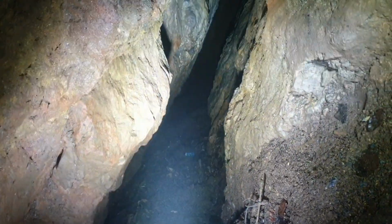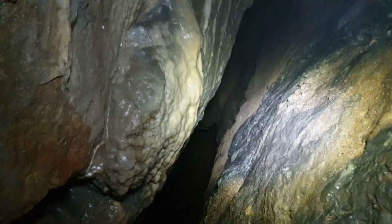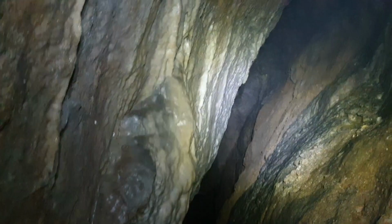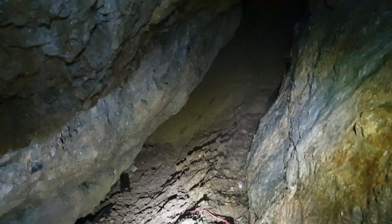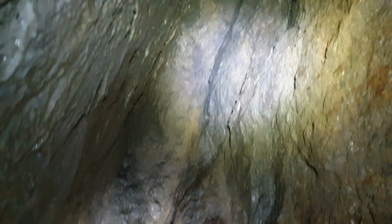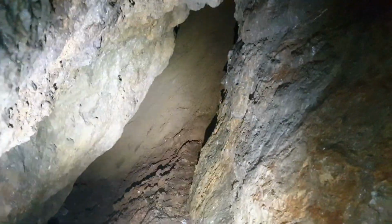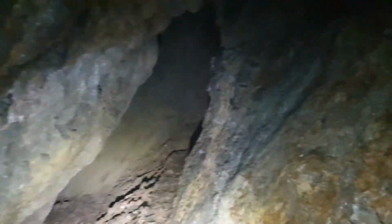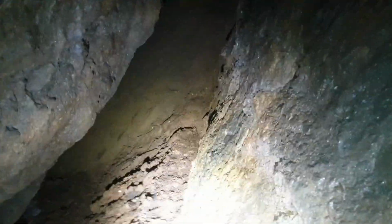I think there's only one way to find out. This mine is really cave-like. Look at these formations. That's not the normal metal mine stuff. This is like half a cave. It opens up in this big chamber. So this is essentially the crack. So this is the lode. You can see the vein runs like this. But the rock is, I mean, in the area they mine limestone. So this is completely different from the usual lead mine situation.